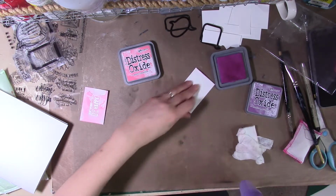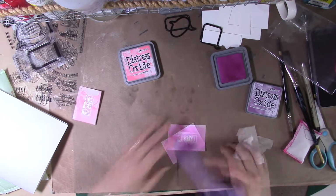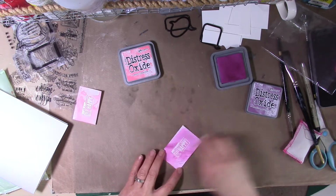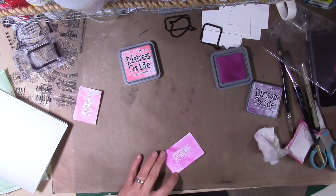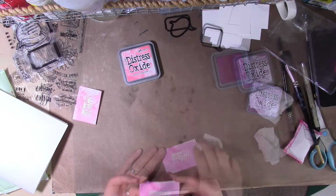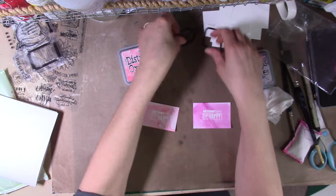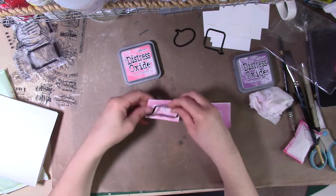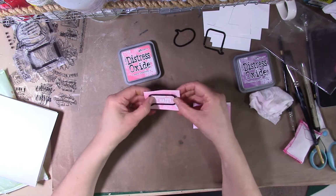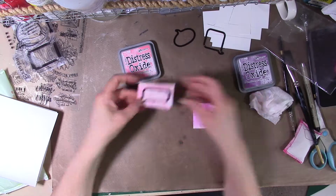And I'm just swiping through what's left on my craft mat there as well. I love all the different patterns and textures that come out in it, buffing off those words so you can read them. There we are. They're very pretty now. I need to die cut them, turn them into little speech bubbles.